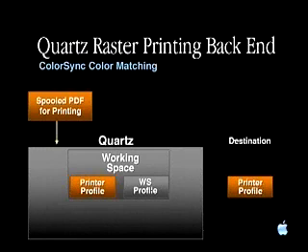From the color management perspective, we have a few options here. The first one is to use ColorSync for color matching. In this case, the working space is created from the printer profile and a special kind of working space profile. This working space profile has a gamut large enough to contain the gamut of the printer profile, but at the same time has all the features needed by Quartz for compositing.